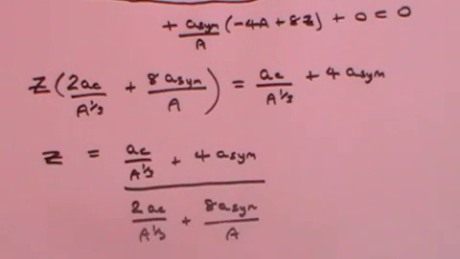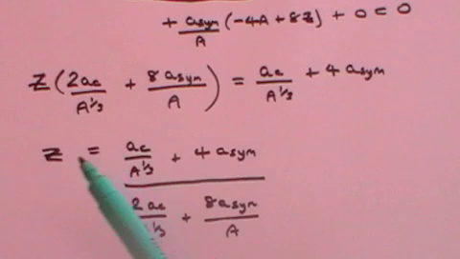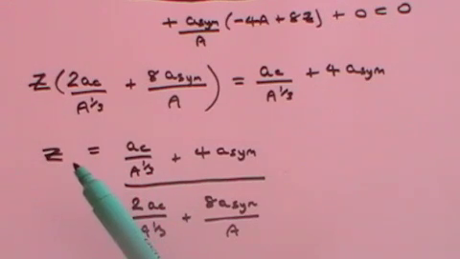Now if we observe this formula, what we say is we know all of these terms. A was fixed. You can choose any value of A you like, but having done so, it's fixed. In my example, I chose 100. We've already established what the constants are. So if you plug this in, you will get a value of Z, which will be the preferred value of Z. That will be the value of Z that gives you the stable nucleus.